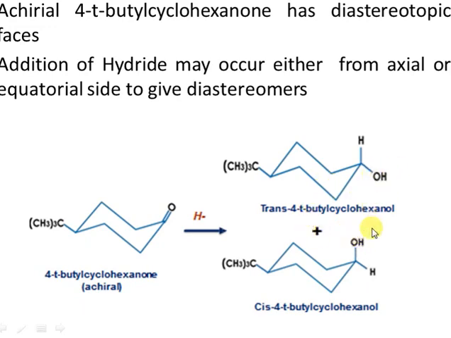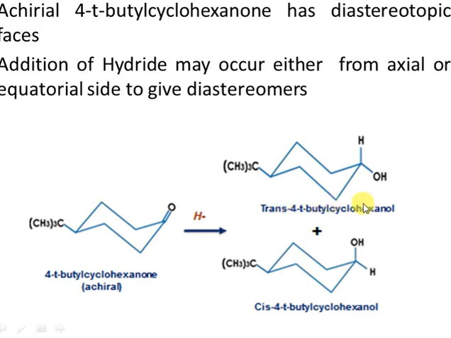So whenever we are getting two products, then the product that has a bulkier group at the equatorial position is more favored, right? So when the hydride is added on this carbonyl system, we get two isomers, the trans isomer and the cis isomer. The trans isomer, why are we saying it's trans? Because this hydroxyl is below and this tertiary-butyl group is above, right? Since these two groups are on opposite sides, this is the trans isomer, while in this isomer this group is above and this group is also above, so both groups are above. This is the cis isomer. So this trans isomer will be formed in preference.